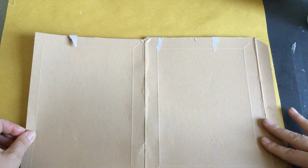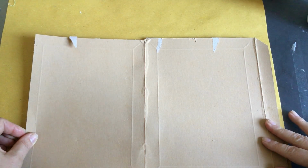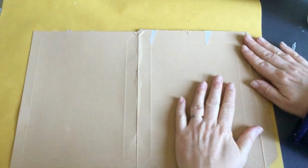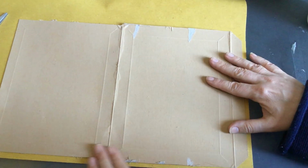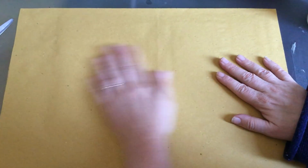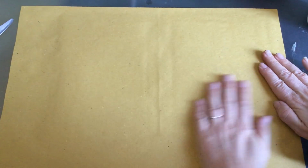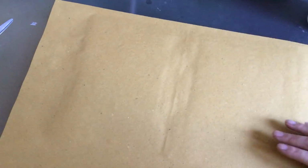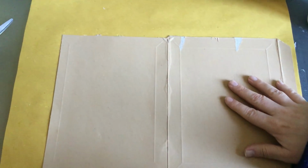Now I think I might keep my board, line this up already with my border. And I'm just going to glue it down like that. Pull that off. So that's my border. It's about 1/2 centimetre, maybe 1/4 of an inch. And I'm just going to flip it over and make sure it's all smooth. And then I'm going to get my trusty metal ruler.